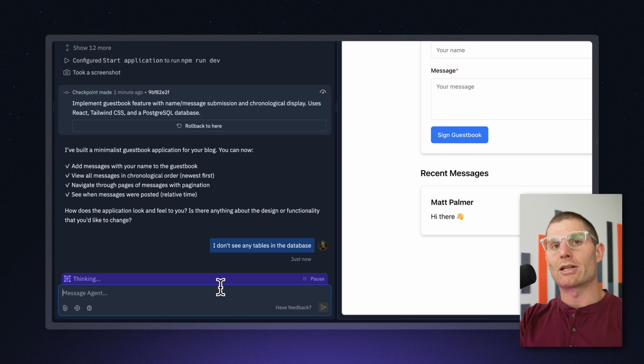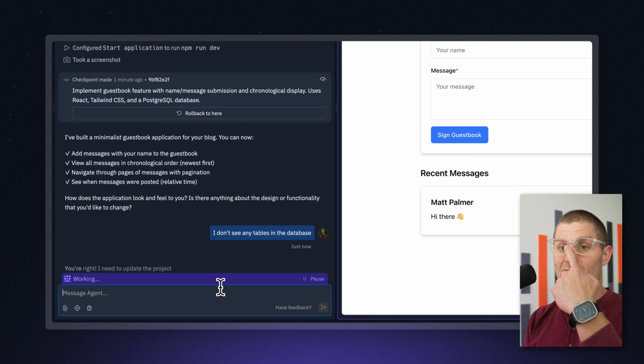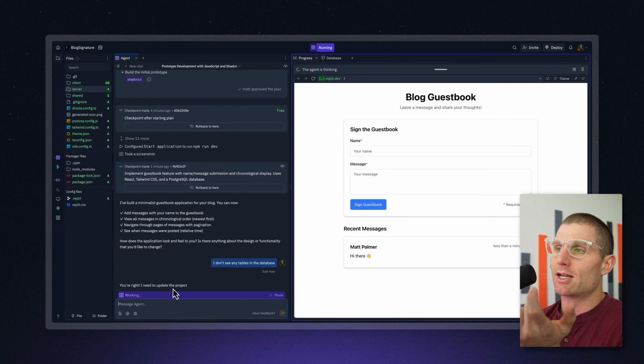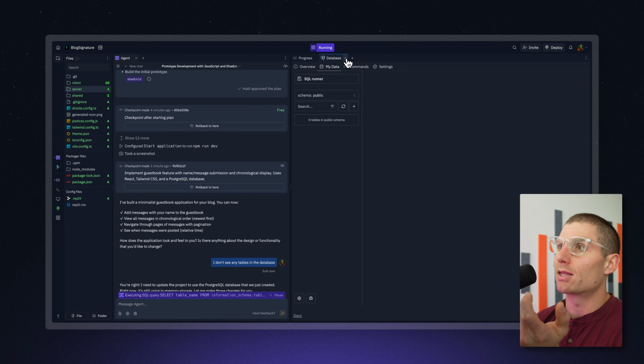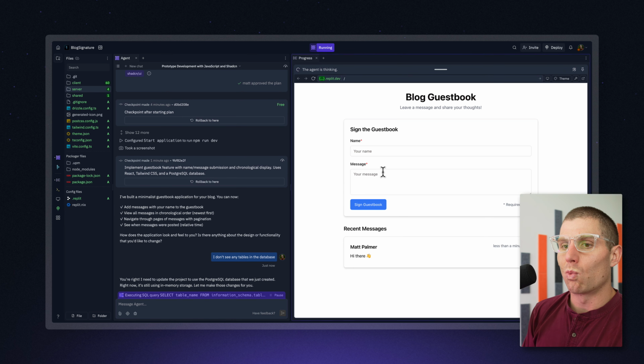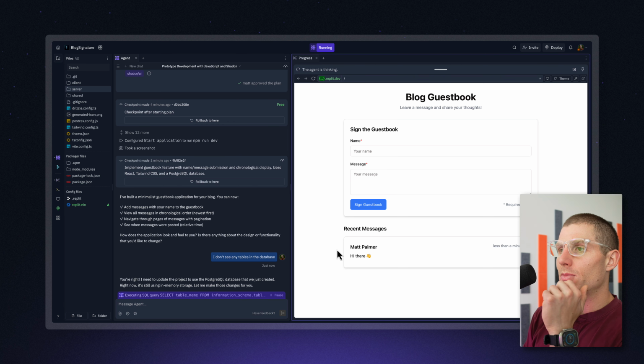Agent usually gets the database right. This is actually a bit of an exception. So simply mentioning that this thing didn't exist, Agent's probably going to correct that and make the change. But off the bat, now that we have Agent working on transitioning from in-memory storage to our database, let's take a look at the format.